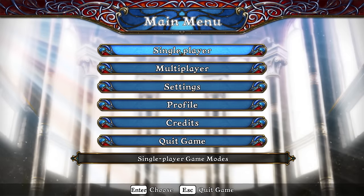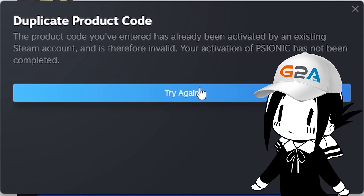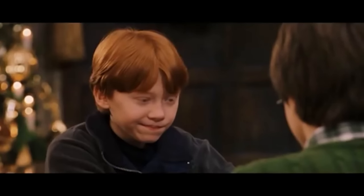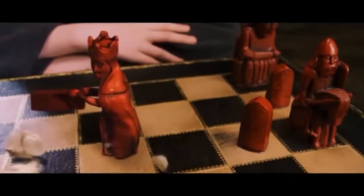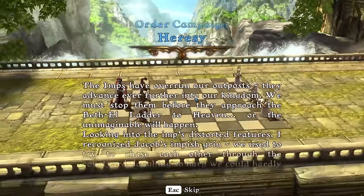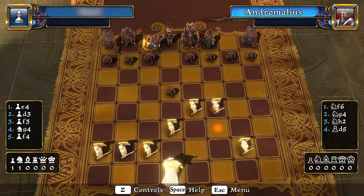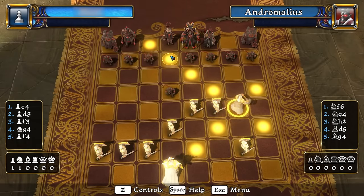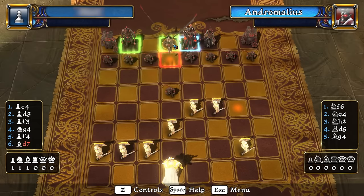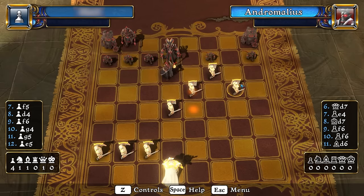Now we can move on to Battle vs. Chess, which is actually the game I got two keys for. If you're familiar with Harry Potter, you may remember the scene where Ron was playing Wizards Chess — that's basically what this entire game is: chess, but with some battle animations every time a piece is taken. There is a semblance of a story told through text. Each level adds a bit of uniqueness, for example in one level every piece that captures changes color, forcing you to actually sacrifice your own pieces. It's literally just chess, which wasn't bad for me as I actually like chess. I'd give Battle vs. Chess a nice 6 pawns out of 10.